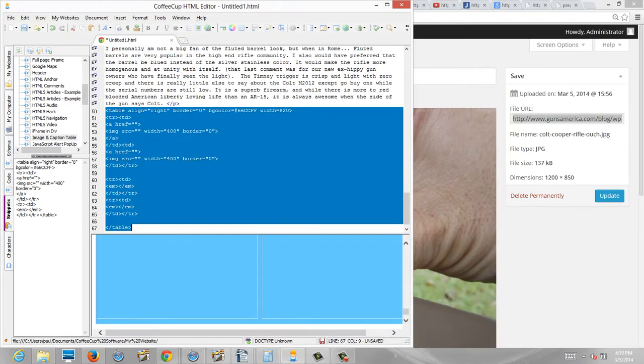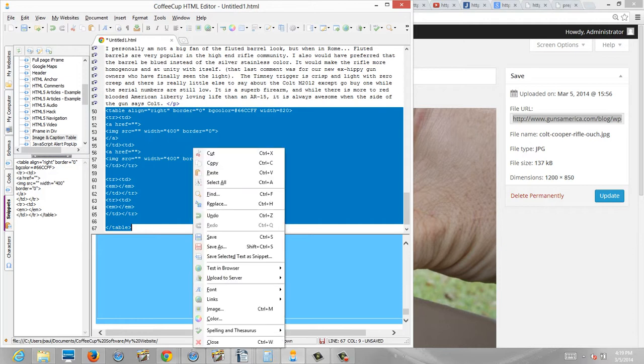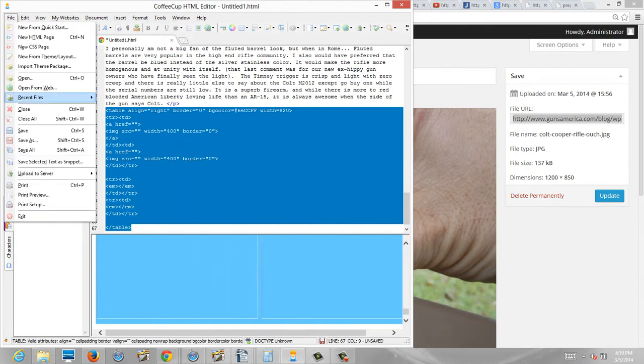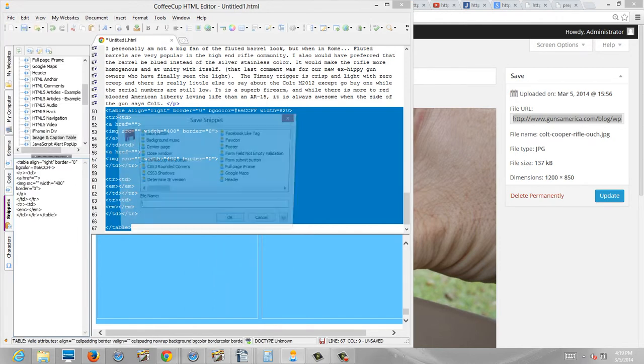The first thing I'm doing is creating a new block of code to send to Shannon that I'm going to save for myself. Again, I'll show you how to do this. Highlight it, save selected text as snippet. You can do it by right-clicking. It's also up here in the File menu as snippet.